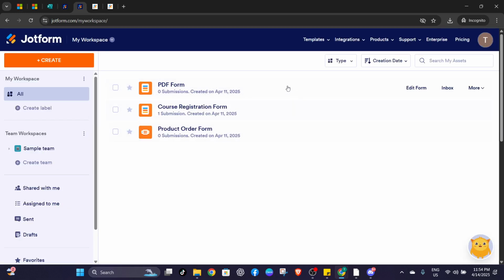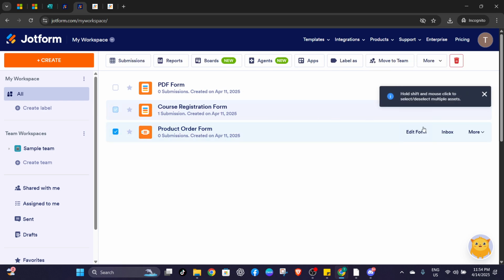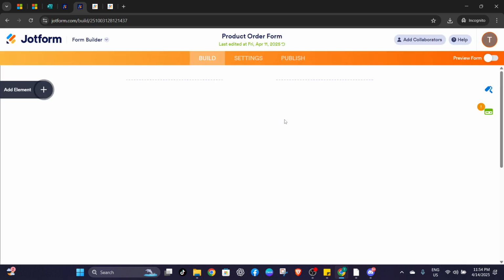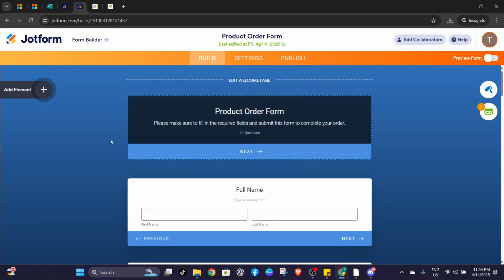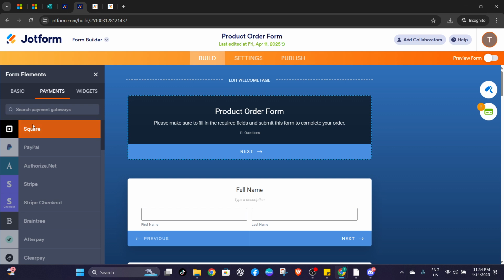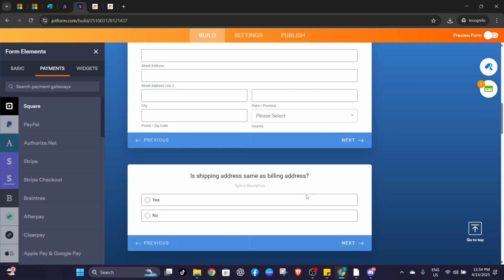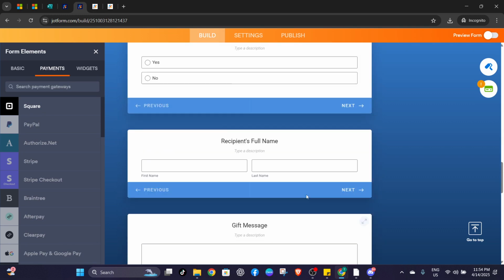Once you locate the form, click on it and select the Edit Form option to enter the form builder where all the magic happens. In the form builder, you'll want to focus on the payment element. This is essential because we need to configure the payment settings without charging the user immediately. Begin by clicking on the payment element within your form, and upon doing so you should see a payment settings icon. Click that to open the payment configuration panel. This is where the detailed settings lie.